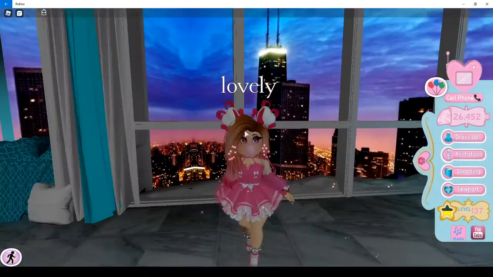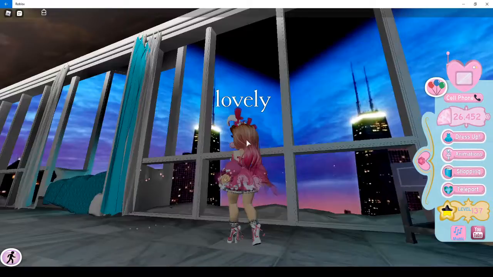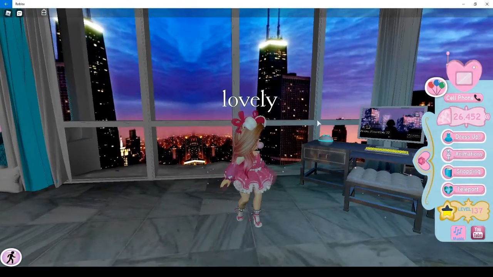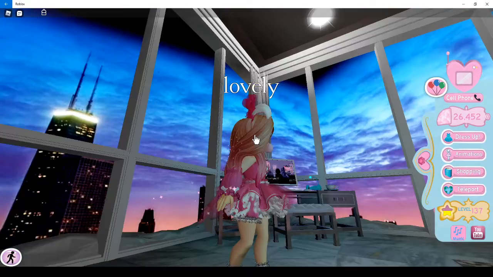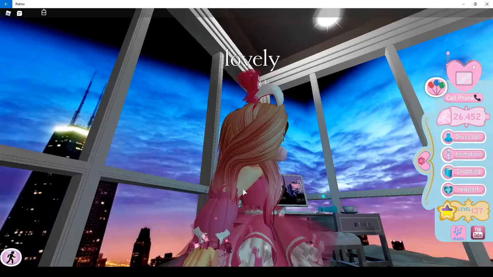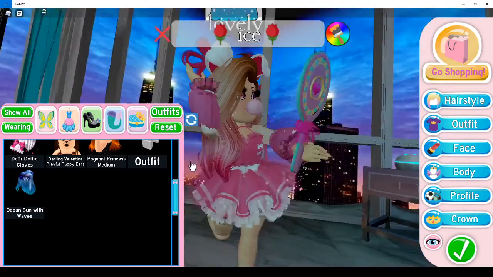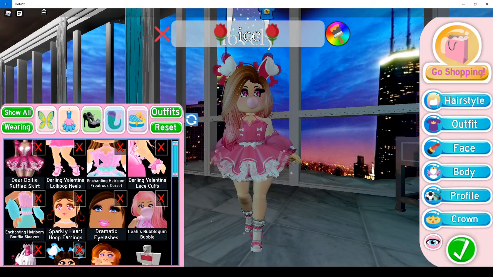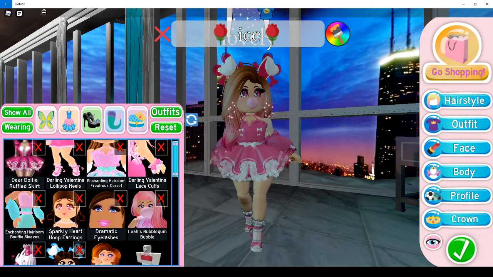And you got those ears from the beach, the new beach row. And so yeah, here it is. Kind of Valentine's Day-y, I don't know. But I also really like this one. And I actually found a real hack, an outfit hack. You have to put the heirloom sleeves, the Dear Dolly gloves. You don't have to put this, but if you want to, you can.